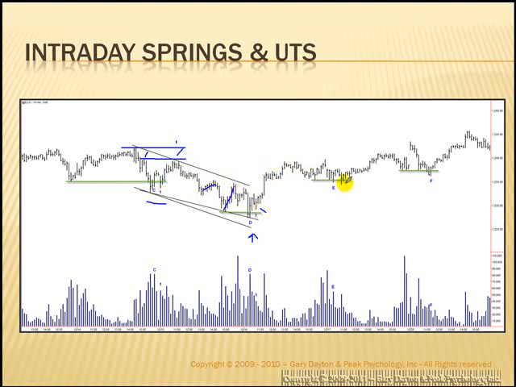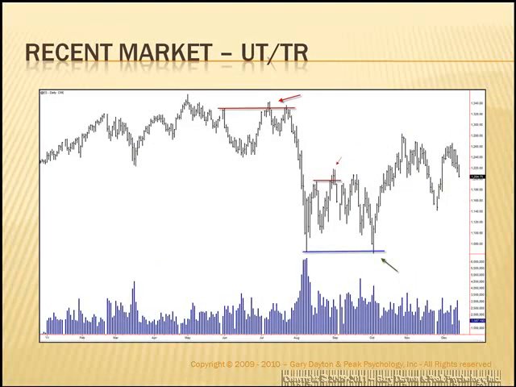We rally up. Now we get a spring in here. It comes back down and still holds, and then we get kind of caught up in the noon hour. So we don't get a whole lot. We get a little bit, but not a whole lot. We rally up, higher highs, higher lows, make a spring, and there we go, up again. So we see them frequently on the intraday charts.